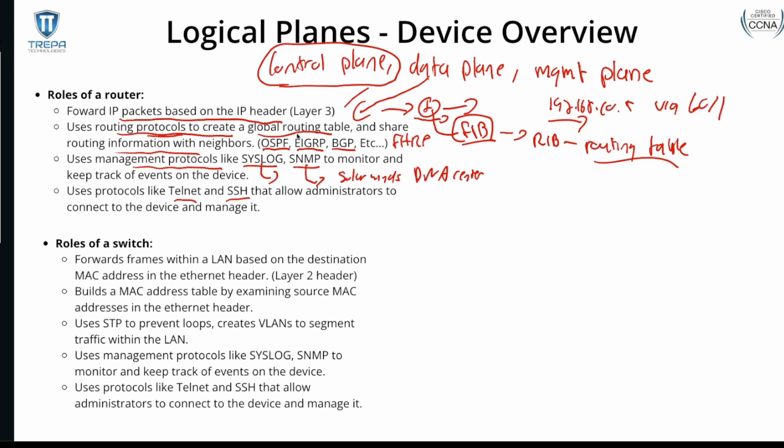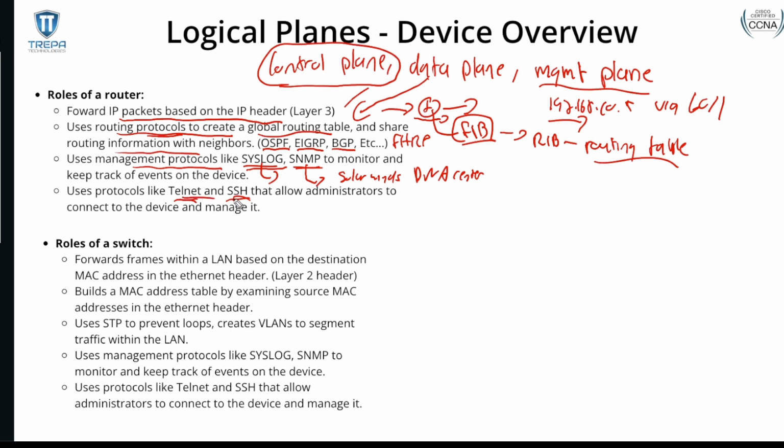Now, before we get ahead of ourselves, we've got one more, the management plane. The management plane is a little confusing when comparing it to the control plane. It still uses a CPU for this overhead traffic, right? Not the actual switching of packets, not the actual base level job the router is supposed to do. But management plane protocols are things that help us troubleshoot, that don't necessarily affect how that router or switch will forward traffic. I can enable syslog, I can enable SNMP all day, but it's not really going to affect my routing table, right? No matter what I configure for SNMP and syslog, it's not going to affect my policy-based routing or my routing at all.